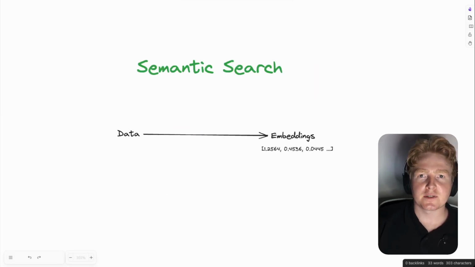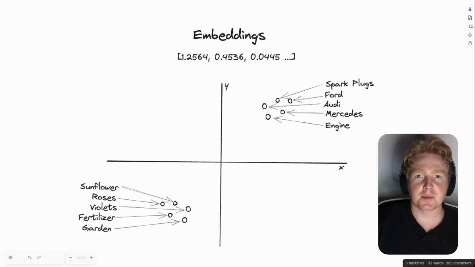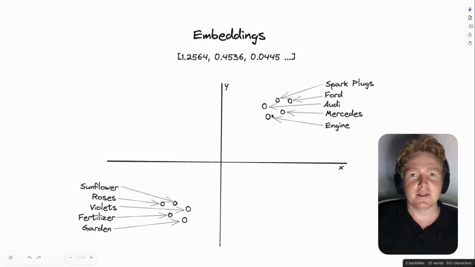We use so-called semantic search, where we take our knowledge base, chunk it up in little pieces and turn these pieces into embeddings, which are the mathematical representation of the meaning of words and sentences. Imagine a two-dimensional space where we have words of different meaning grouped together. Up here is the area with car-related words, and down there with flower and gardening-related words. So if we take this word, for example, engine, we could easily find other words with similar meaning close by.